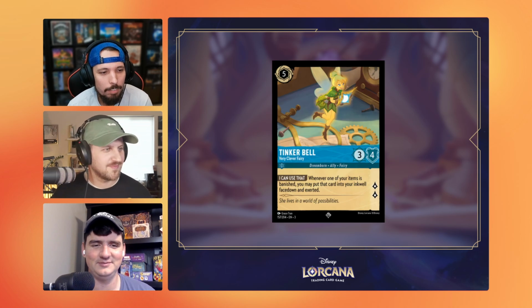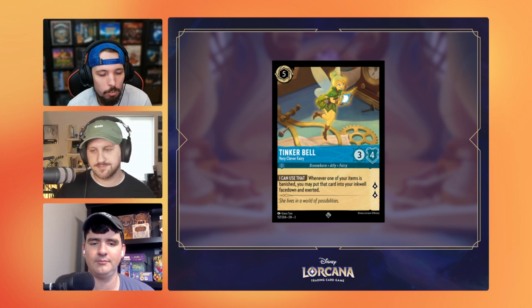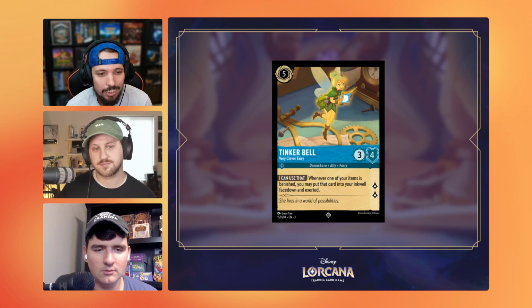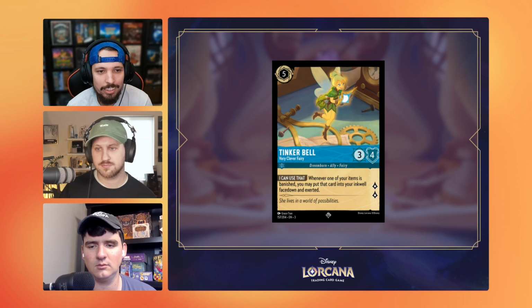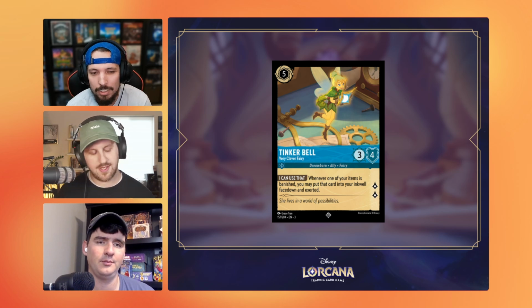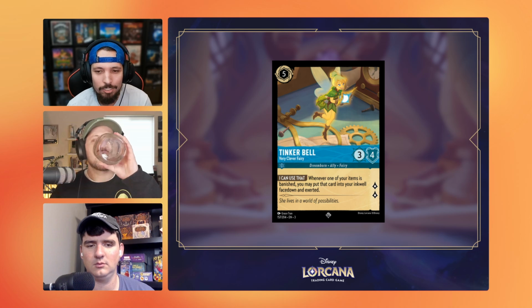Tinkerbell, 5-cost inkable Sapphire 3/4, quest for 2. Whenever one of your items is banished, you may put that card into your inkwell face down and exerted. Interesting. So this could potentially be good in your deck where you're using Flaversham and stuff to banish your popsicles to draw cards, and then it goes straight to your inkwell. But then you're also not getting popsicles back, right? Yeah, you're also not getting to recycle your popsicles with the fox.